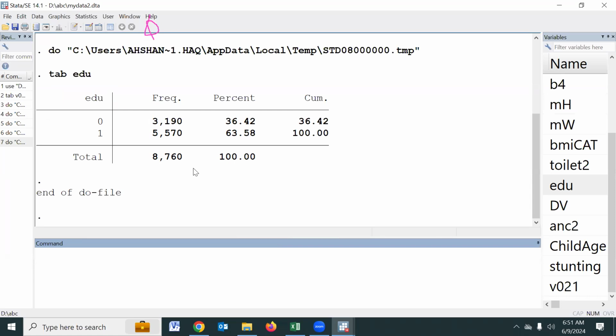Otherwise, it is very difficult to identify the meaning of the category. So now I am stopping here, and in the next session, I will discuss how to define variable label and value label. Thank you so much.